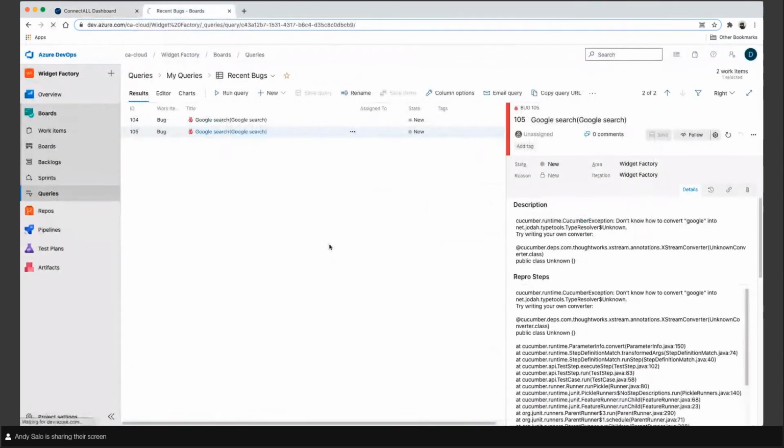We'll refresh. And we have our bug here, right? Our latest test automation test that we ran with Cucumber has been pushed to Azure DevOps as a bug. Here's all the results and everything that the developer would need to actually troubleshoot this and start working on this as they make updates to this bug, right? You can start working this back into your software development process, so you can start to release quicker.